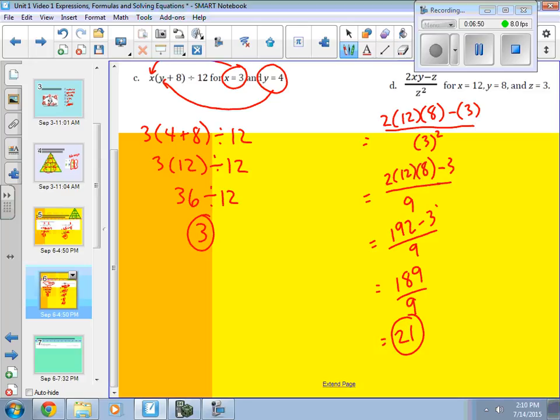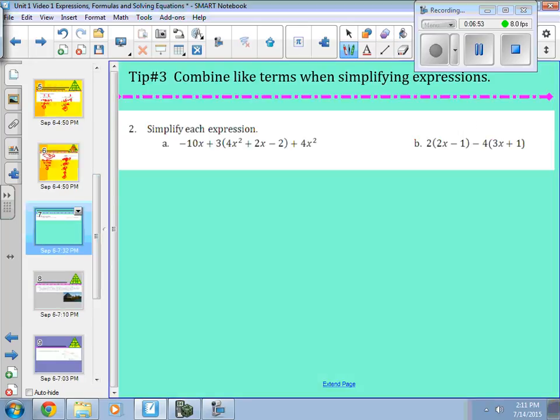All right, let's look at some expressions now that have variables in them. If you get variables, you want to combine any of the like terms, any of the like variables together. So on A, we want to look, again, at parentheses. Doesn't look like any of these terms in the parentheses are like terms. So then you go to the next thing, which is multiplying or dividing. We do have some multiplying here. Whenever you see a number in front of a parentheses and there's nothing in between, there's some multiplying going on there. So what we need to do is something called distributing, which you've done before. Distribute a 3 to each of the terms inside the parentheses.